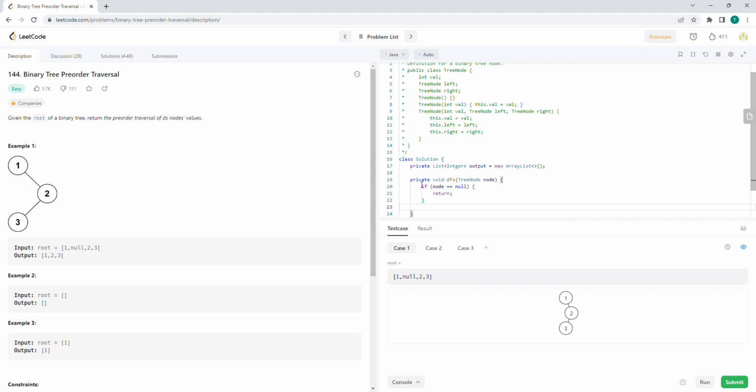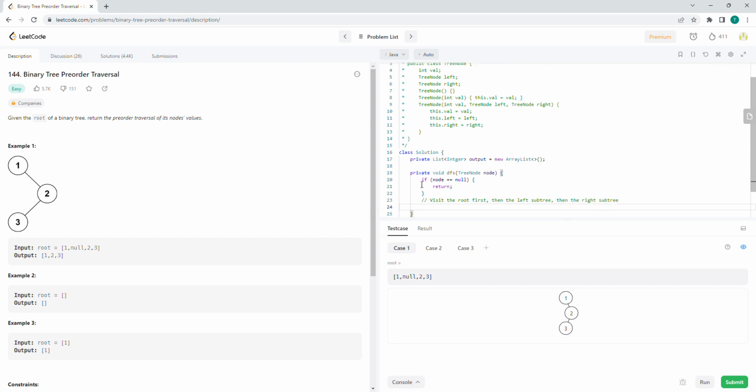Else, what we're going to do is basically recursively call depth first search and visit the root first, then the left subtree, then the right subtree. And we'll do that.